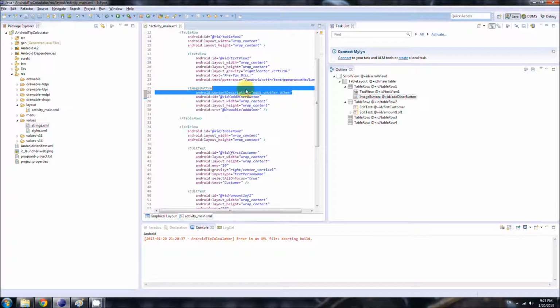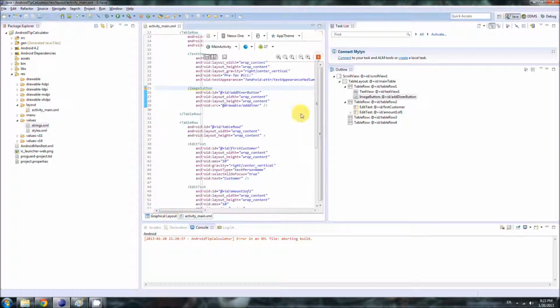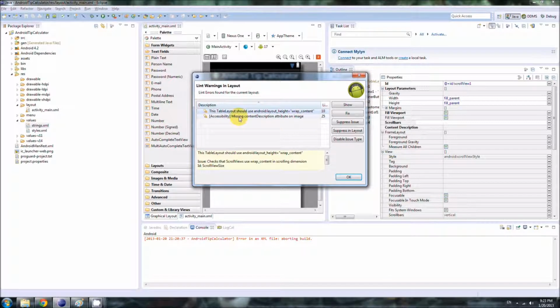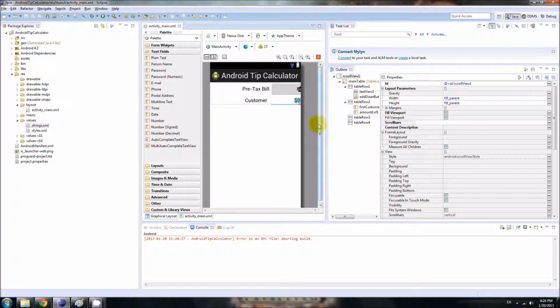So it's an accessibility option, but it is very optional, and I actually don't use it, partly because it takes too long to add them all. You can use it if you want. I'm going to go ahead and not do it, and I'm going to suppress the warning as well. So the same thing, go click on it and then disable issue type. Arguably this is a bad thing, decreasing accessibility, but I feel like most people that are visually impaired will have more things to worry about than calculators.